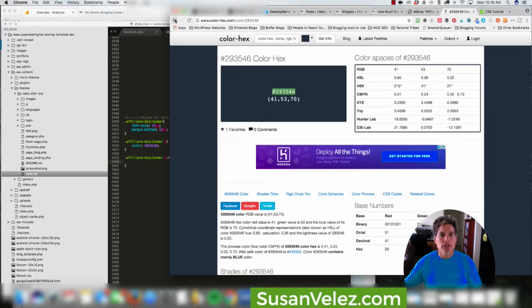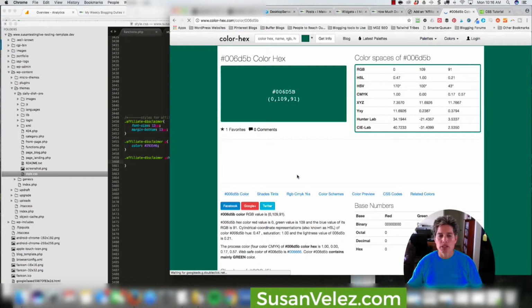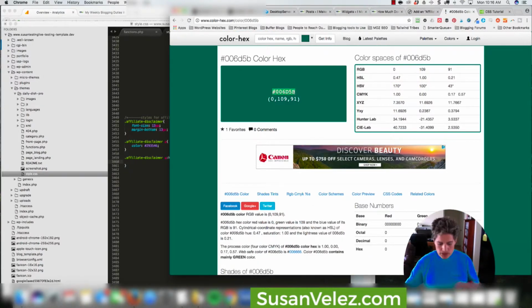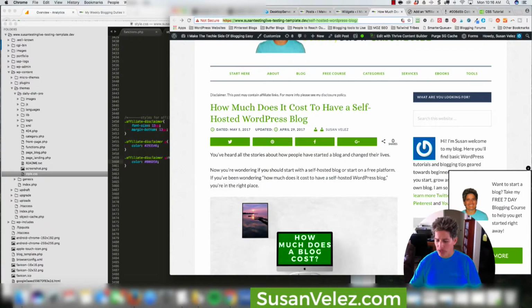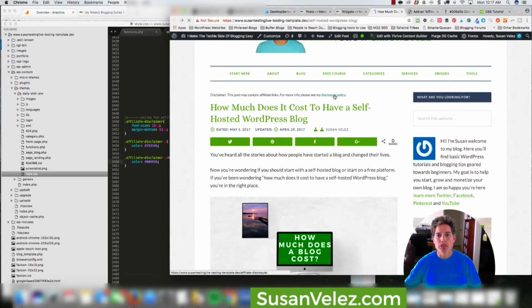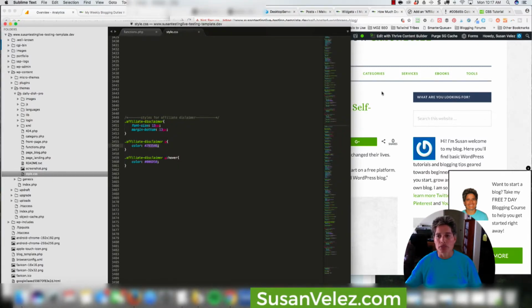And we're going to come over here, and we're going to grab an actual color. So let's just grab this dark green right here. And I know this doesn't match any of the colors on my live site, but that's why this isn't on my live site. So we're just going to go color, paste that color in there, save it, and then come over here and refresh this page. And that should change the actual color for when you hover over it. And you'll notice that now it does change. It changes to that green color whenever somebody hovers over it. If they take their cursor off, it changes back to the actual color that we have right here for just the link without the hover.